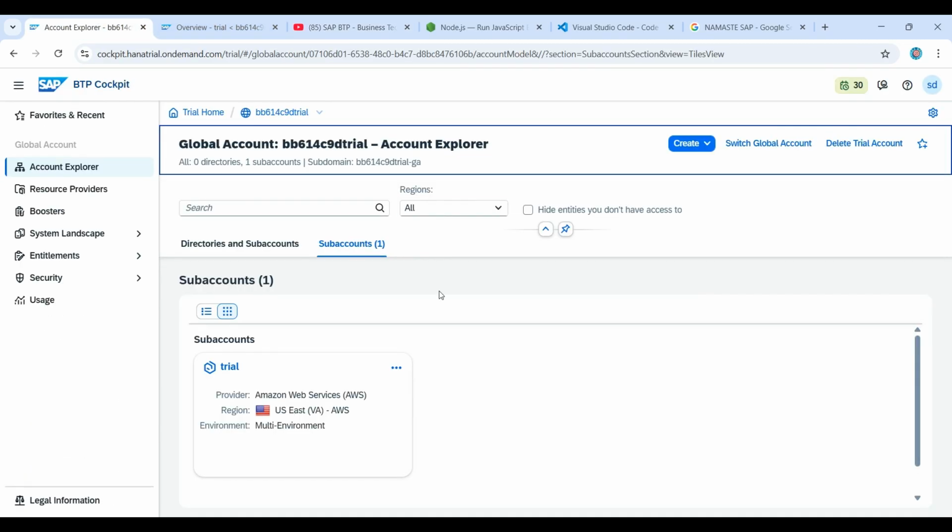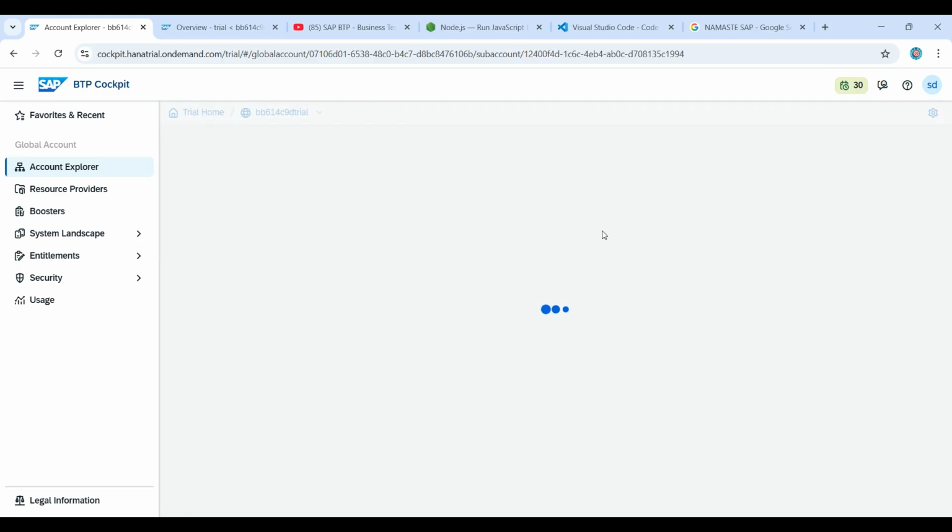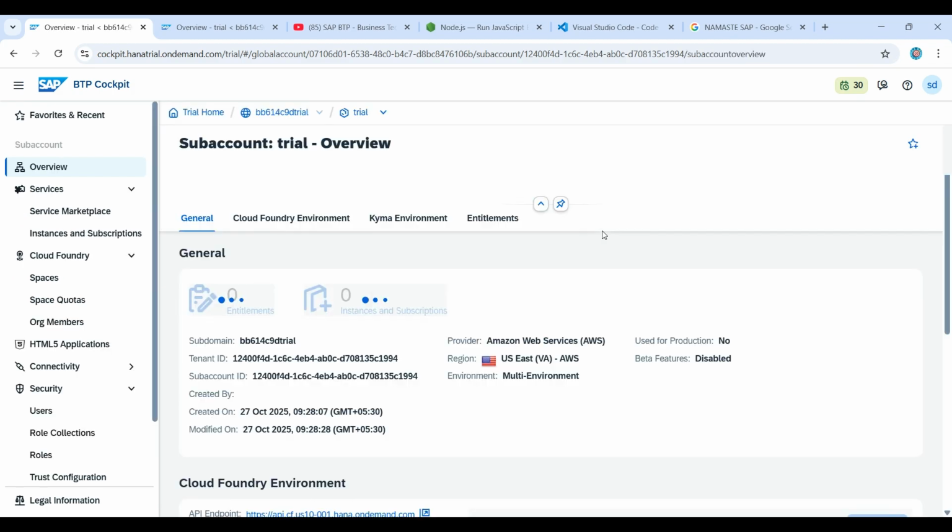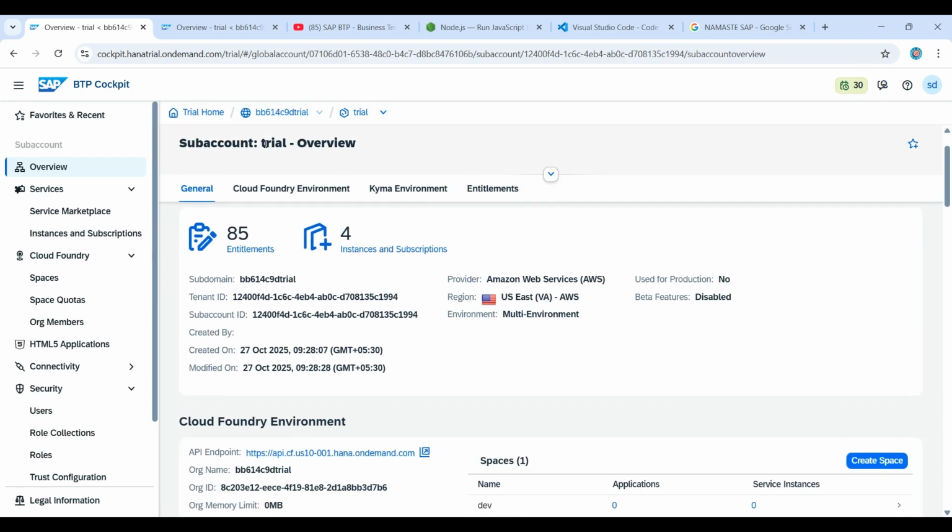Anyways, coming to this part, once you have done your setup and you are able to log into the system in SAP BTP successfully, this is the landing page. It would look like this now. As you can see, we are in the subaccount tab, and in the subaccount we are in the trial. We are actually using the trial account, so you can go into this trial account, and by default, yes, this is my subaccount trial.